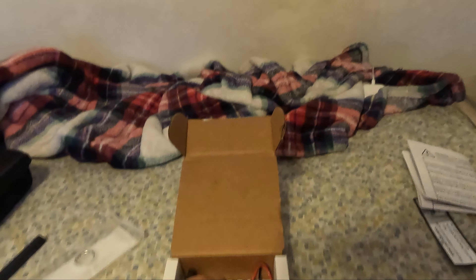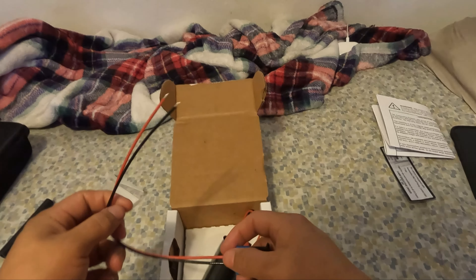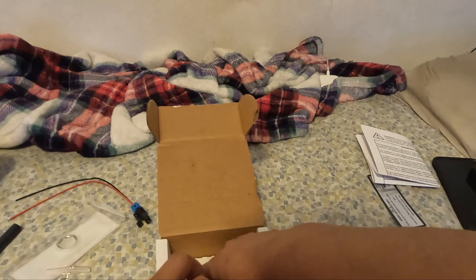This hose is E85 compatible — don't use any other hose and don't reuse your old hose if you plan on running E85. Here's the main pump. Be careful with this — the little nipple where you connect the hose is plastic. The motor itself is brushless. There's also a connector that Aeromotive supplies for a quick disconnect of the fuel pump, though we're not running it that way since this is a stock intake setup. Pull the pump out from the bottom, then pull up — make sure you don't damage this piece and check for cracks.